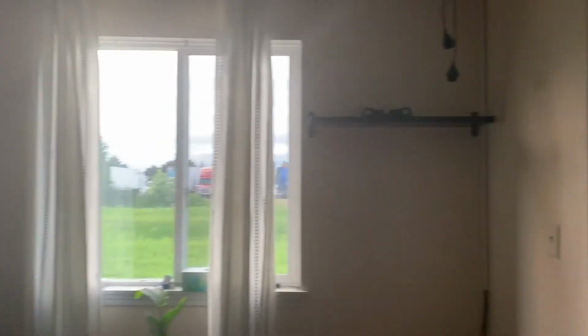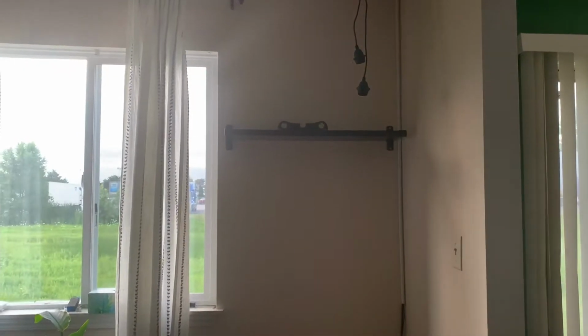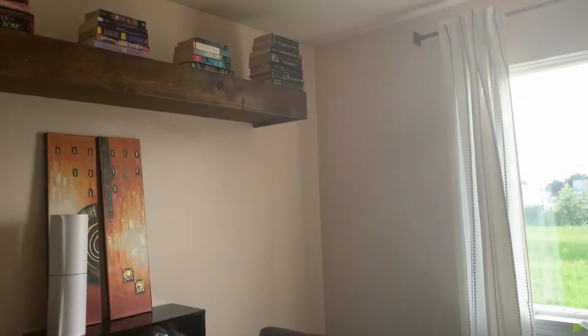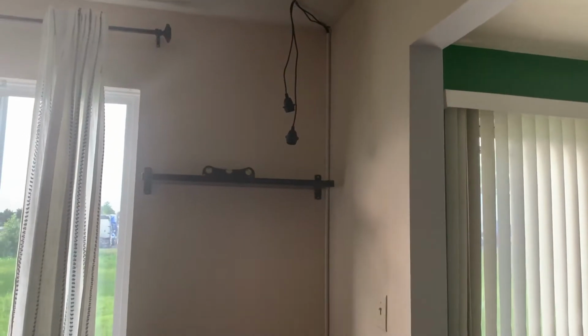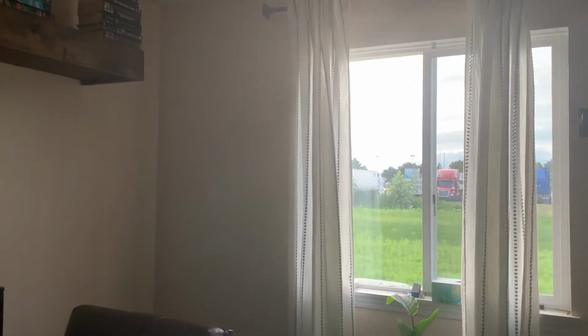Ignore the crap around the room. Okay? So we got a shelf going here directly across from this shelf. You see how cute this shelf is? And then we got a glimpse of the chair. Glimpse of the chair, because y'all gotta see it together. I ain't even gonna justify y'all seeing the whole chair. Y'all didn't even see the whole desk yet. So we gonna start there. Curtains are up. Yeah, the rod shifted. We gonna fix that in a minute. But you see my little makeshift chandelier there? Yeah, that's where we're at right now. So we just hung up one shelf. We're gonna hang the other one, and I'm coming back.